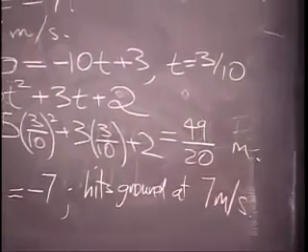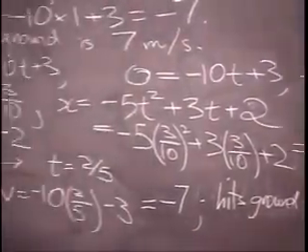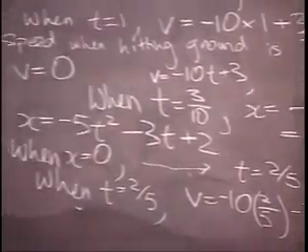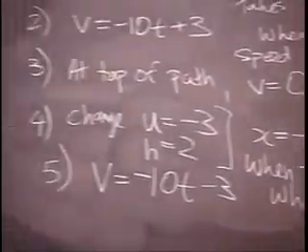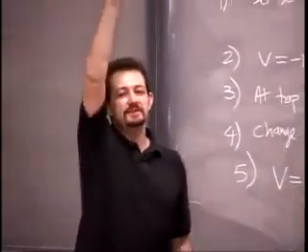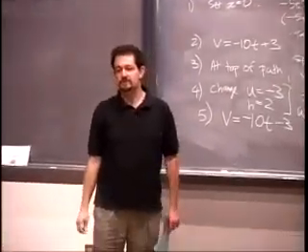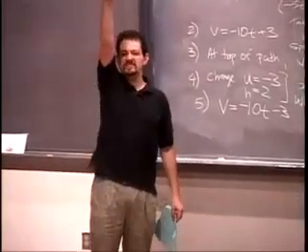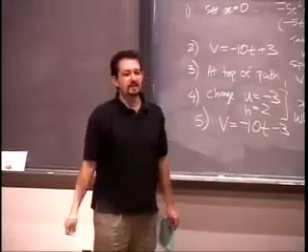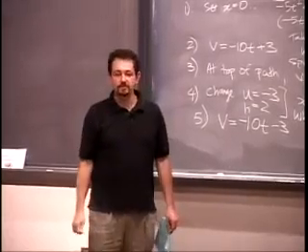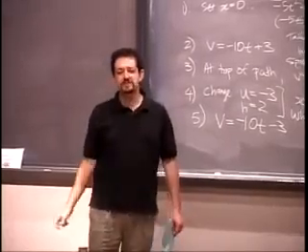So I just want to think about what we just proved. I took this ball, I took it at the height of 2, I threw it up, it went up, it went down, it hit the ground at 7 meters per second. That's the same as if I started and threw it down at the same speed instead of throwing it up. It still hits the ground at 7 meters per second.